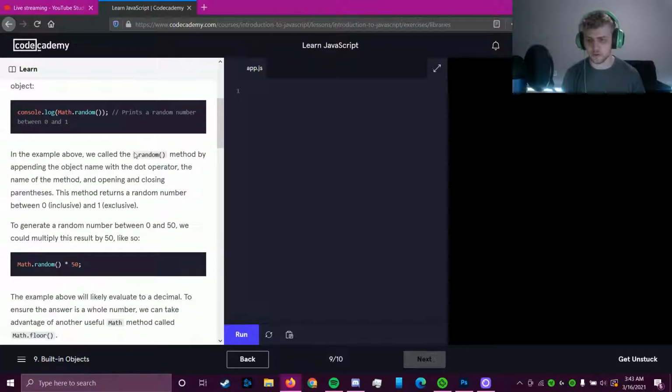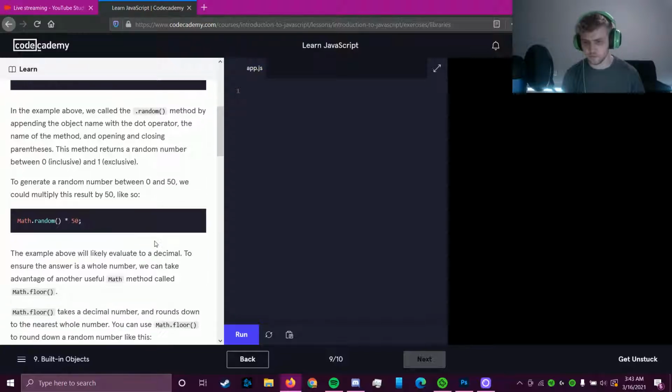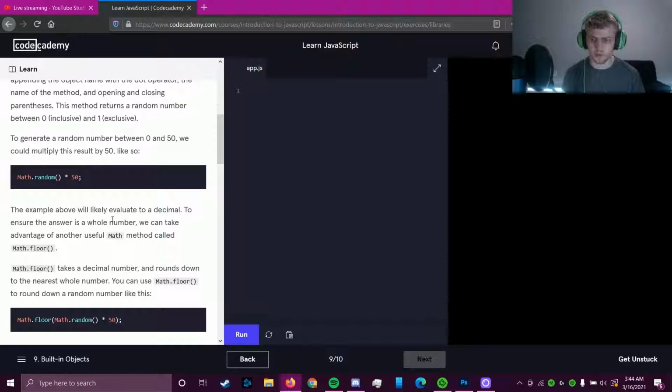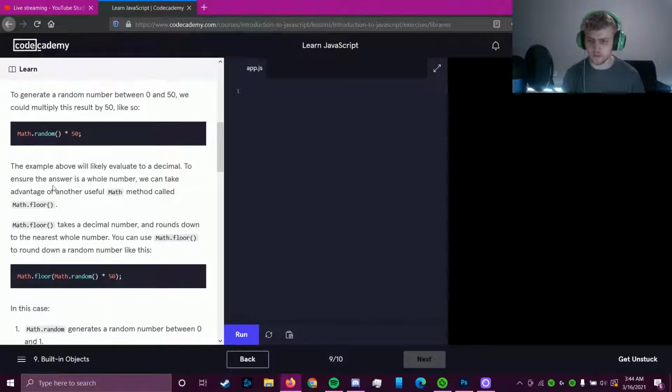Above, we call the random method by the name of the method and opening and closing parentheses. So random returns 0 up to 1, exclusive. Example above, we can take advantage of the useful Math methods to get a whole number.